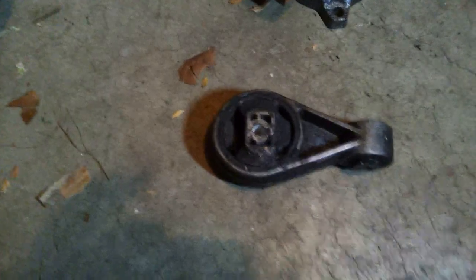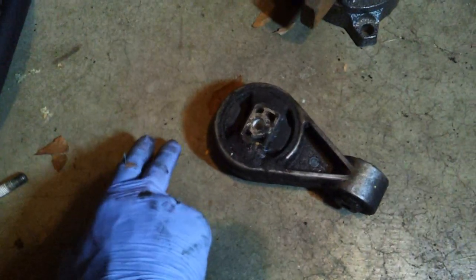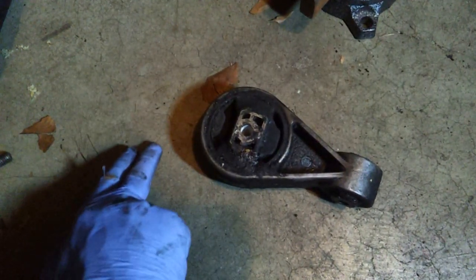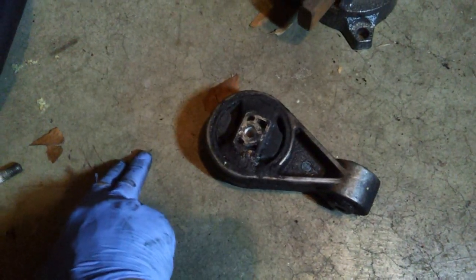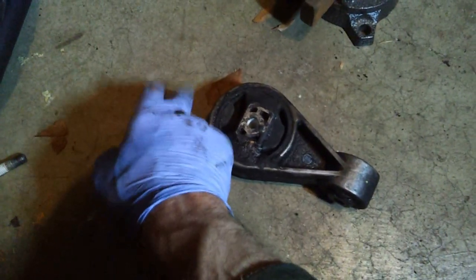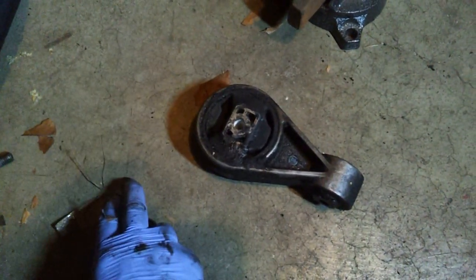I was able to just kind of pry it out, not too much effort. Just got to be careful. If it's sitting in the car, there is some kind of a plastic hose of some sort, it's real small, but it runs right behind here. So if you go to pry it out, you got to be careful not to pinch that little hose that's back there.